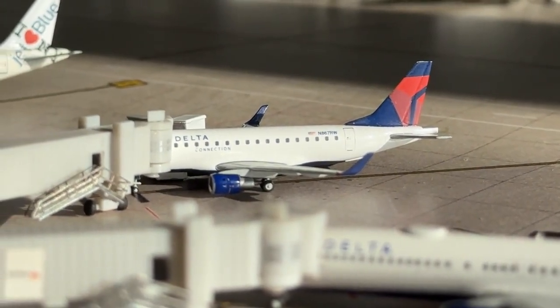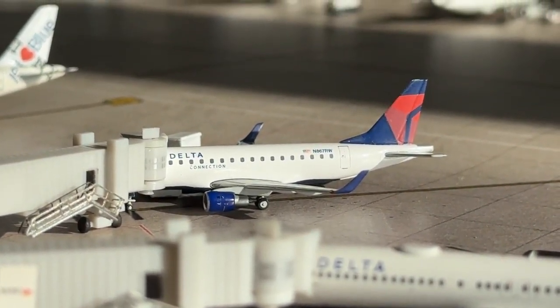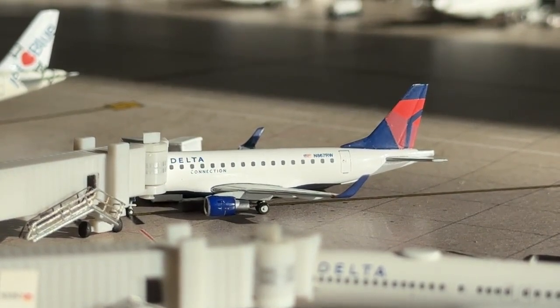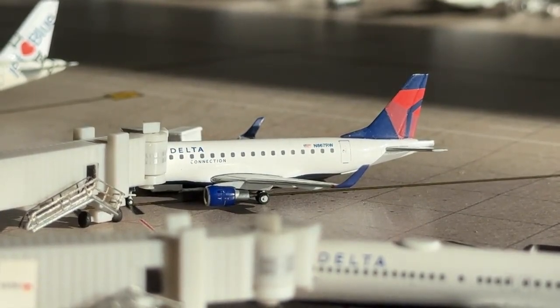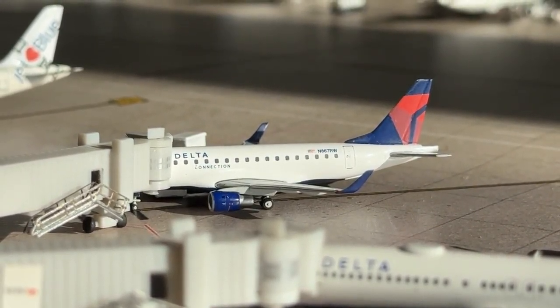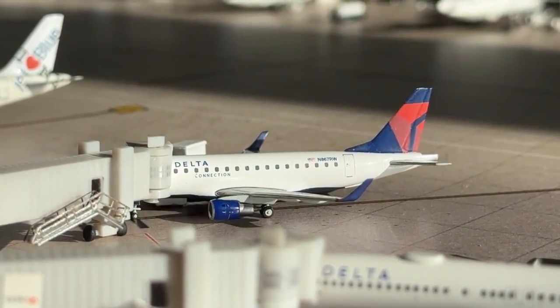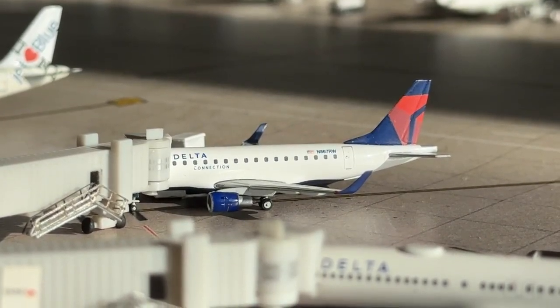And then we have the Delta Embraer 170 right here, Delta Connection Embraer 170, filling in for SkyWest at 175. I'm really glad to say that we won't be doing that forever anymore, so that's really exciting. So I don't have to say, GeminiJets, please make it. I'm just gonna be patiently waiting for when it does come out, and of course, it will be an immediate plug and chug into the lineup. Anyways, again, this aircraft is currently making it in here from Los Angeles, and we'll be heading back out there.